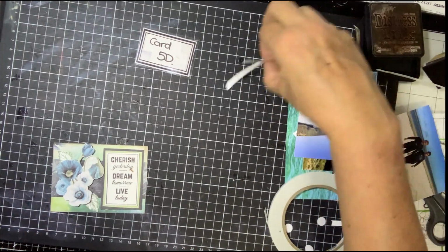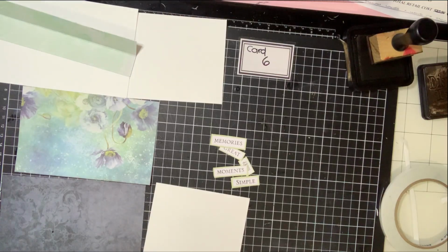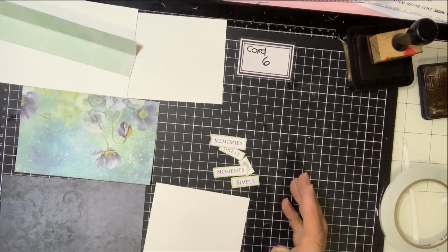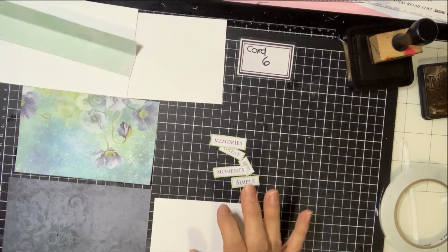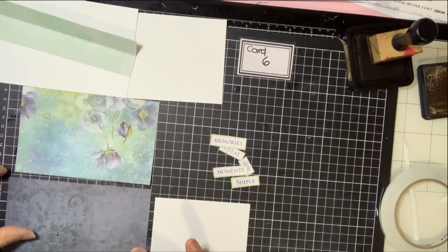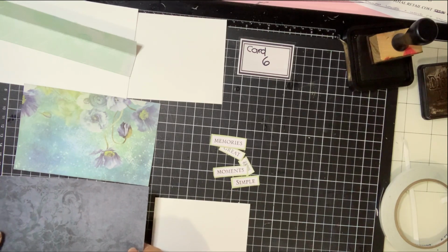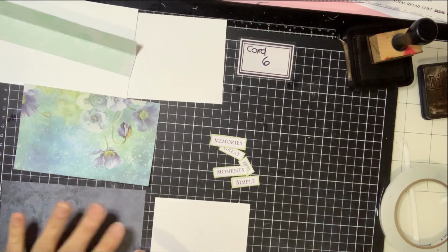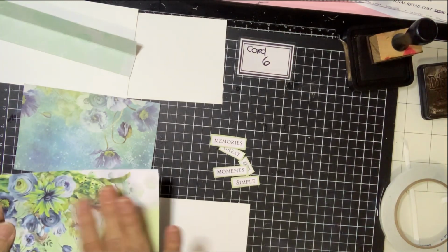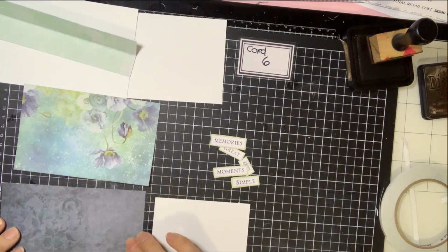And we will now go on to doing our left hand 12 by 12 layout. Now we're on to our left hand side of our layout, and this particular card is going to be a flap card. So it is a fairly simple card, but there is a lot of cutting of different parts of this. So I've cut my base card, my 6 by 4 card, from sheet number 1 called Peaceful Morning, which of course is the navy blue swirl. So that is my actual base card, and it does have the greeny coloured back, which I'm going to use with a photo mat for when I do my flap.